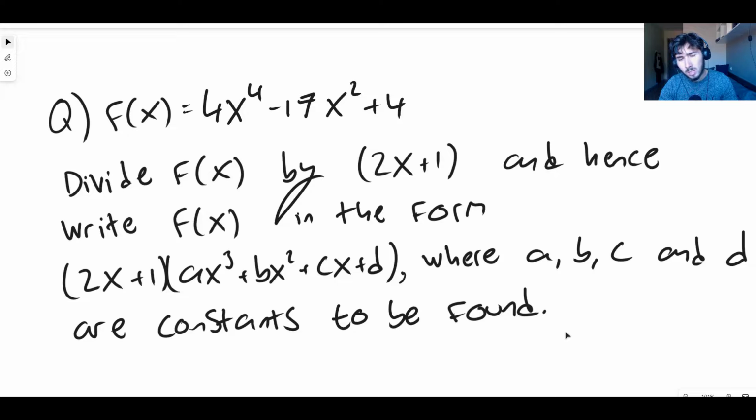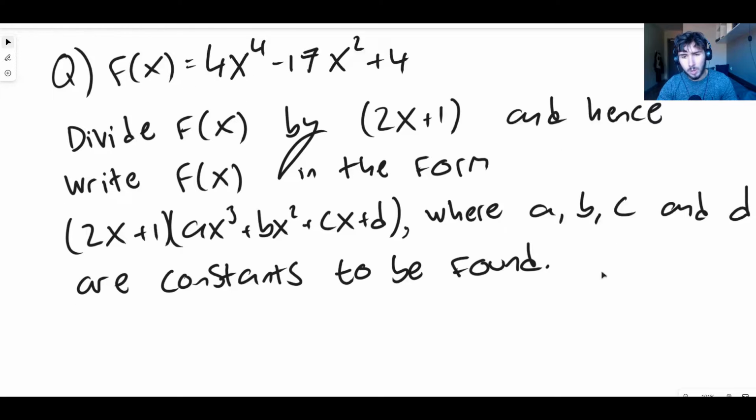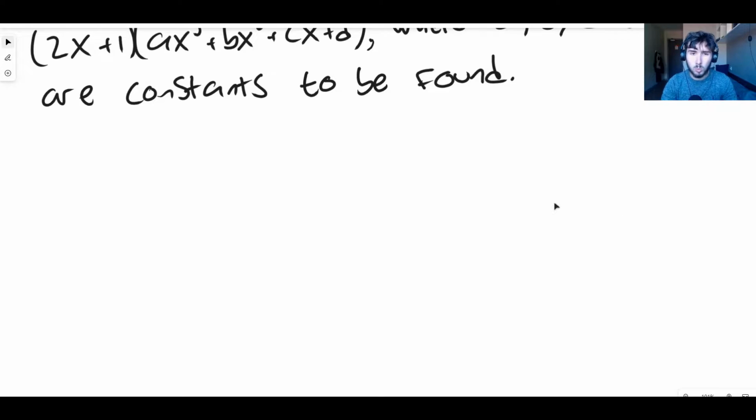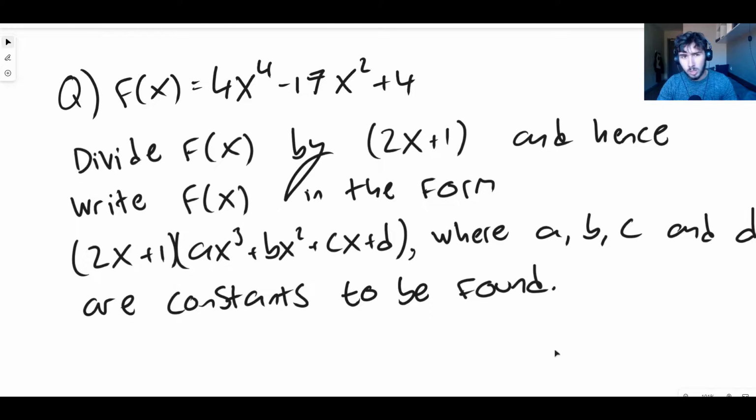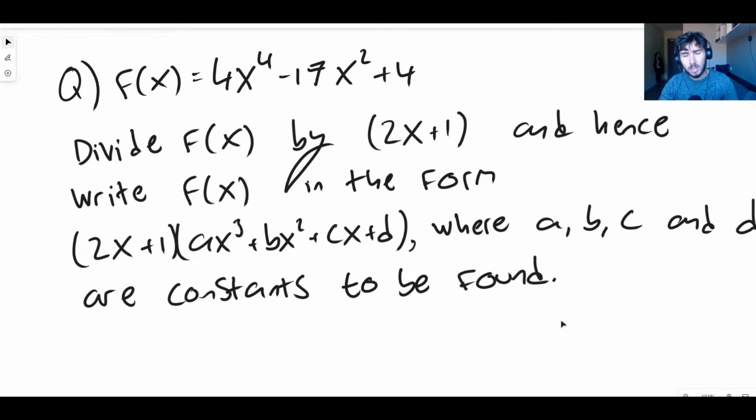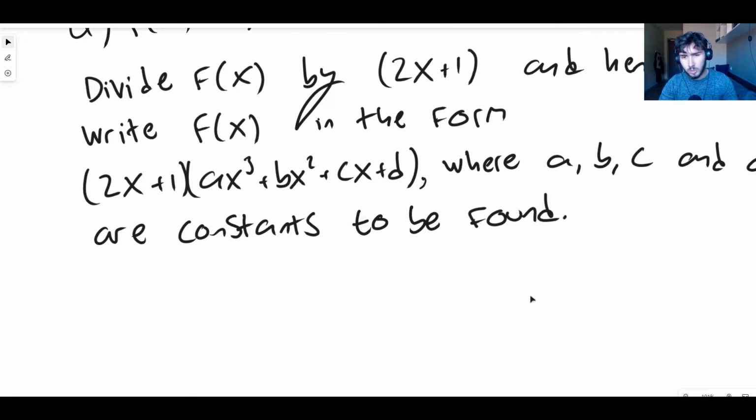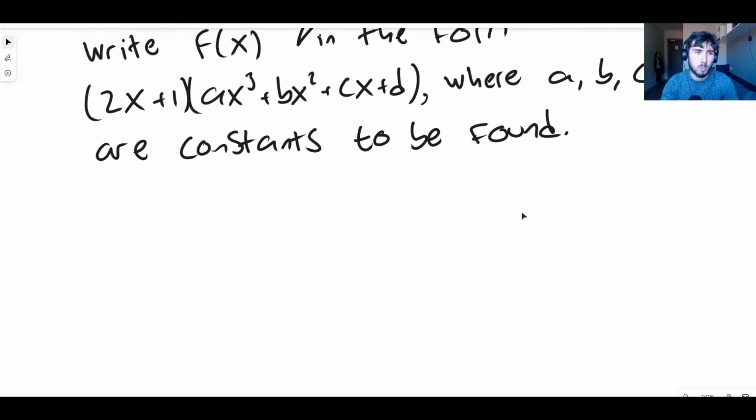Well, hold on, we're missing out an x to the 3. And we're also missing out an x to the 1, because it's 4x to the 4, nothing, minus 17x squared, nothing, plus 4. There's two terms missing here. So we have a 0x cubed and a 0x, don't we? And something about polynomial long division which you need to watch out for is you need to write 0x cubed, 0x, if those terms aren't there. It won't work otherwise. So you can't just put 4x to the 4 minus 17x squared plus 4 underneath and just expect it to work. It won't. So we'll dive into this question right now, and I'll explain what I'm talking about here.